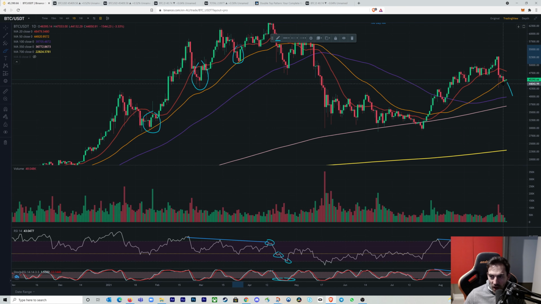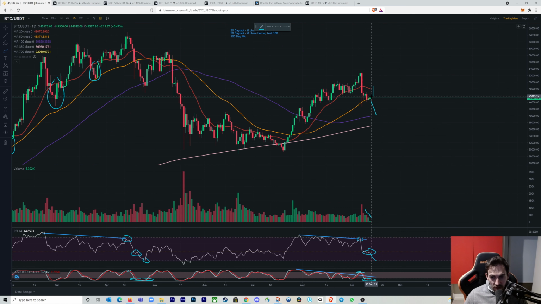So right now, it does look a little bit weak. It does look more similar to this section here where we're showing a bit of weakness as opposed to strength. And the volume is quite low as well. So right now, to me, this looks like it's showing more weakness, and the probability of going down and testing the 100-day moving average is more likely unless we have a strong green candle, I would say in the next day or two at the most. If we don't have a strong green candle soon, it's not looking good for this being a reversal.